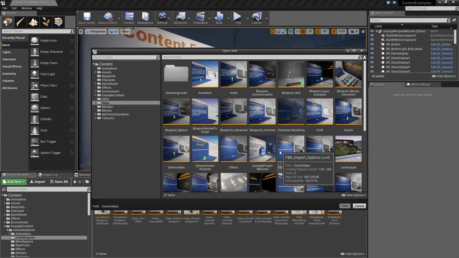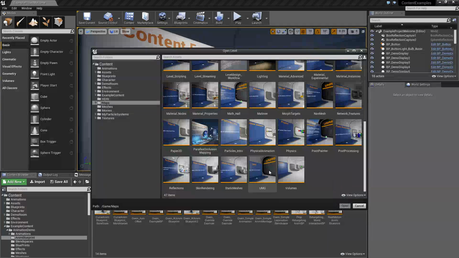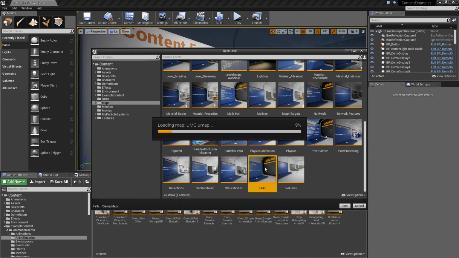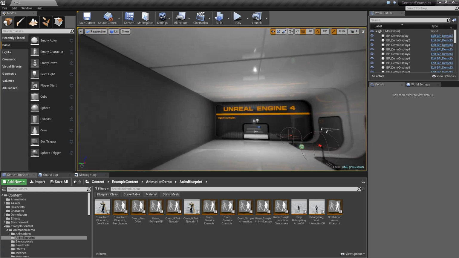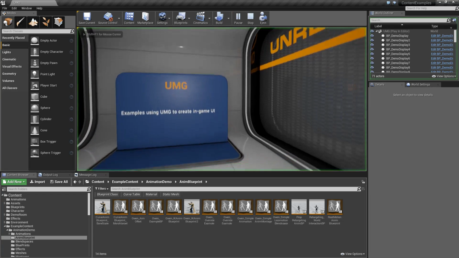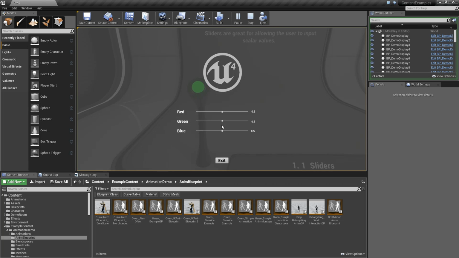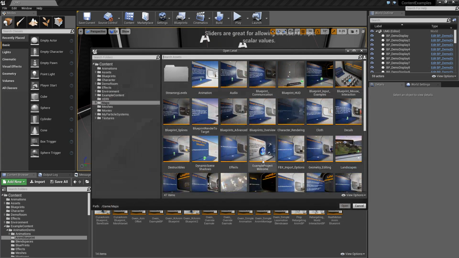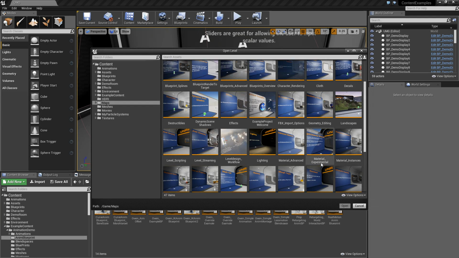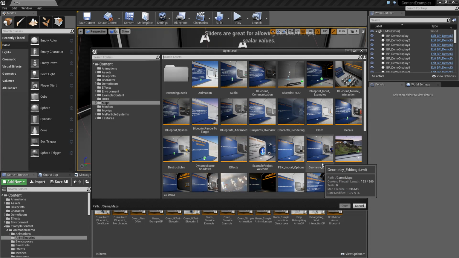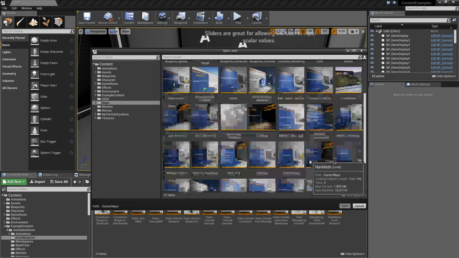Let's see, content examples, and in here is it the UMG example? Or is it the inner? Well, let's find it. There's a really cool example I like using. It's not this one. I don't remember which one it is. Darn it, I'm not going to be able to find it. I bet it's the user interface example they showed before the UMG, and it's the targeting example, but I can't remember what it's called. Well, of course I can't remember what it's called, but it was really cool.